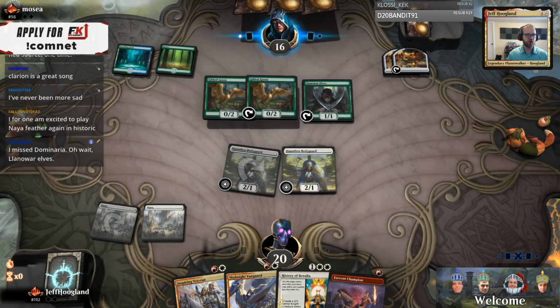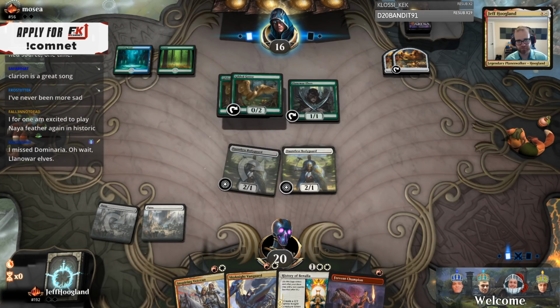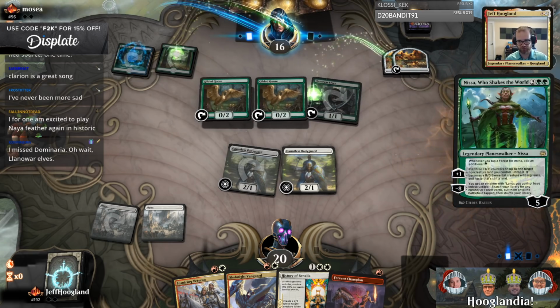To be fair, I think Llanowar Elves is the worst of the 3 one-mana accelerants we have in this format. Like, when we were playing Temur Oko earlier today, we were playing 2 elves and then 4 of each of the others.